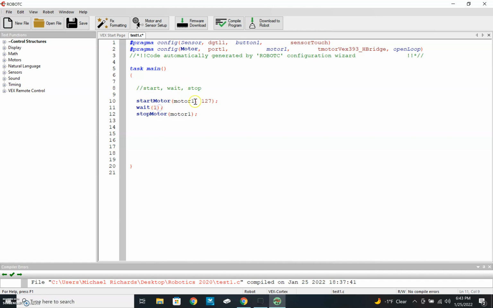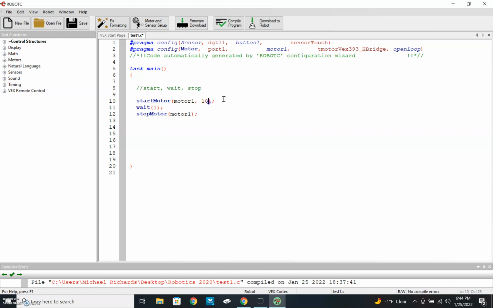Now you can change the wait time. Obviously, if we add a 0, it is now going to run for 10 seconds before stopping. We can also change the speed. Say 60 or 10. Manipulating the motor speed and the wait time will sometimes allow you to get your motor to run for exactly the amount of time that you need it to run before its job is done.